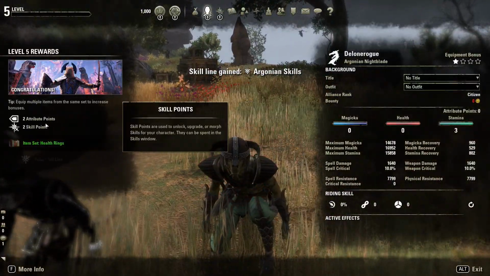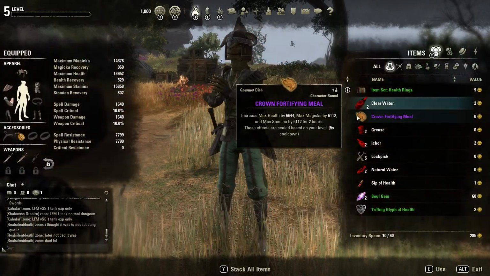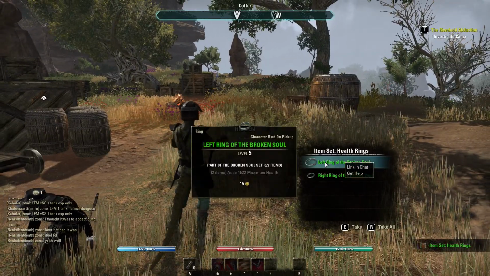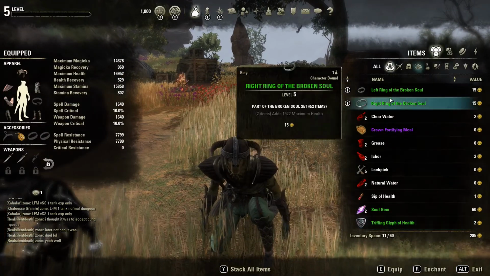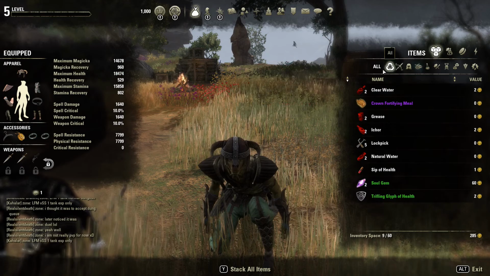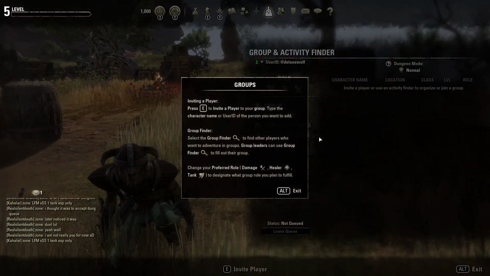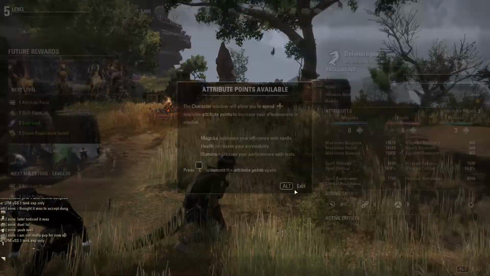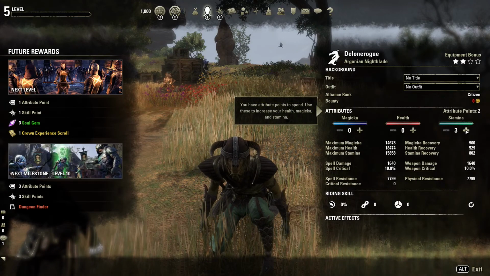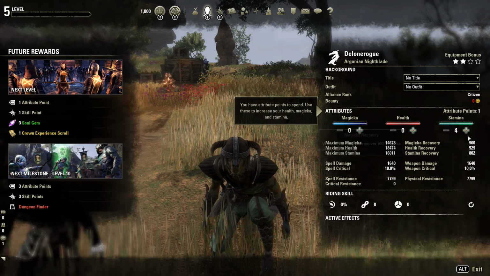Press F, let's see what we get. Health rings. Okay, does that mean I get them right here? Use. Take all. Equip. Equip. And then... You can't be too careful. That's guild. It's on C. Yeah, there we go. For now, I'll keep investing in this. Or I have more. Yep.